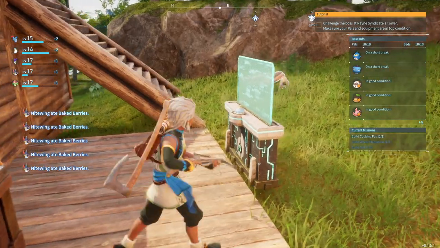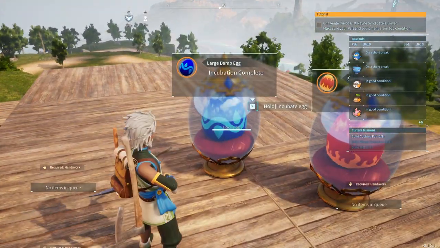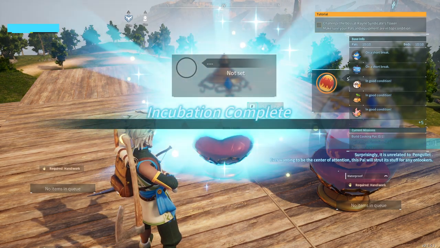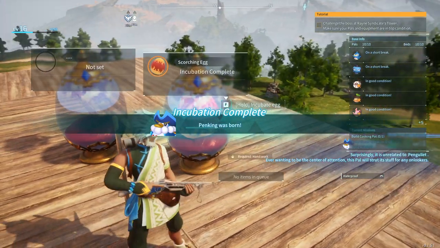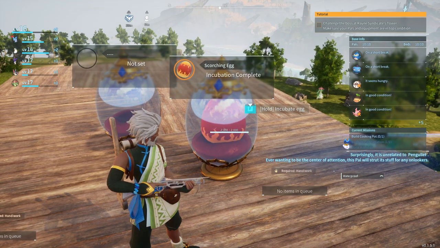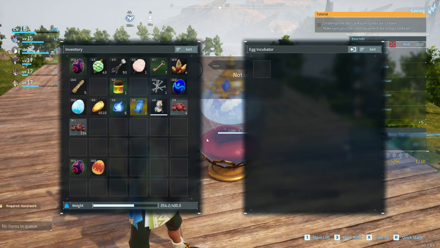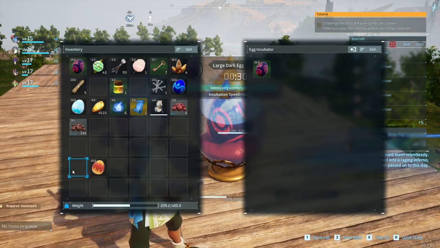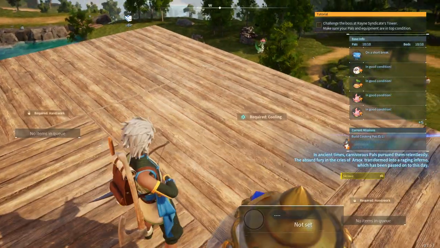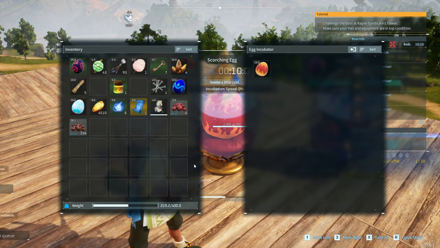So, let's go check out those eggs, see how those eggs are doing. We'll start with this one. Ah, we got a new one. We got some good ones coming in. So that one in there, that's going to take 30 minutes. And so that one in there.